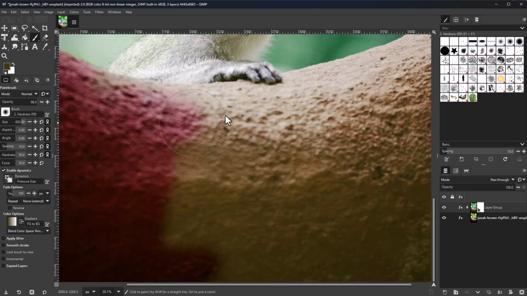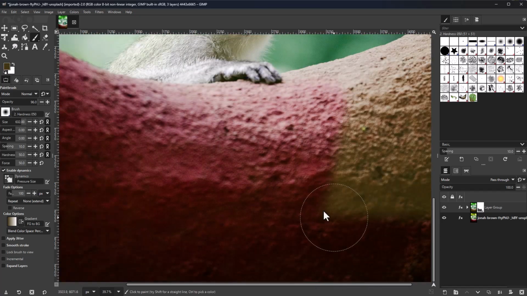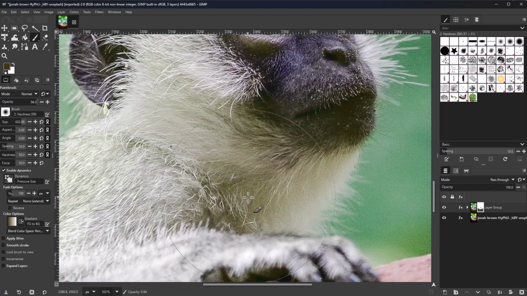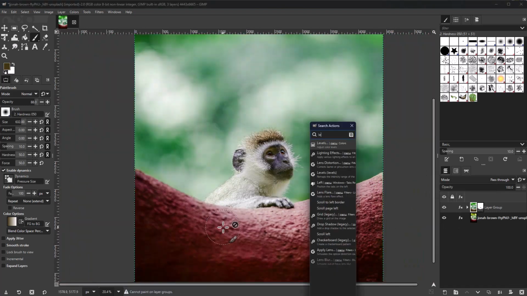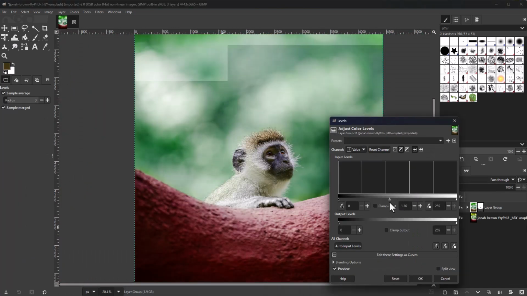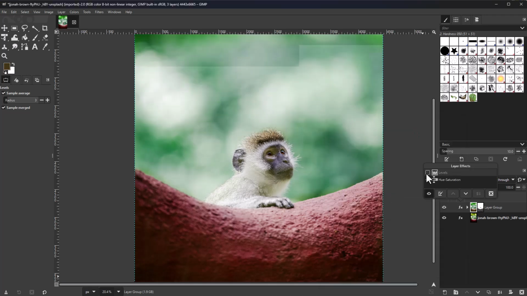Now something else which is also very interesting to note, you can throw in as many effects or adjustments as you want and store all of them inside the layer group. This is one way to keep things organized if you'd like to use the same mask across all filters.